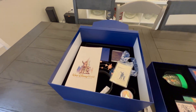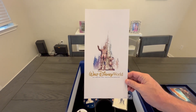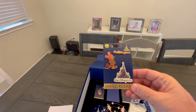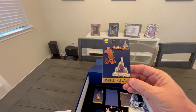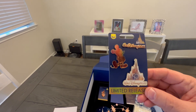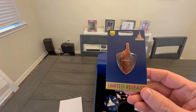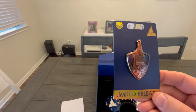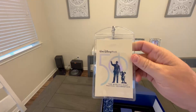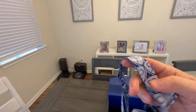So getting back to our box — the first thing you'll see is this cardboard picture of Mickey and Walt in front of the castle. Then we have pins: a Mickey pin, 50th anniversary decked out; the Disney World pen at the very top; and another 50th anniversary pen — very cute, limited release. We also have another pin, just the castle with the 50 on it — probably my favorite of the bunch. And then here we have a lanyard — inside it says 50th anniversary, with the celebration and the 50.